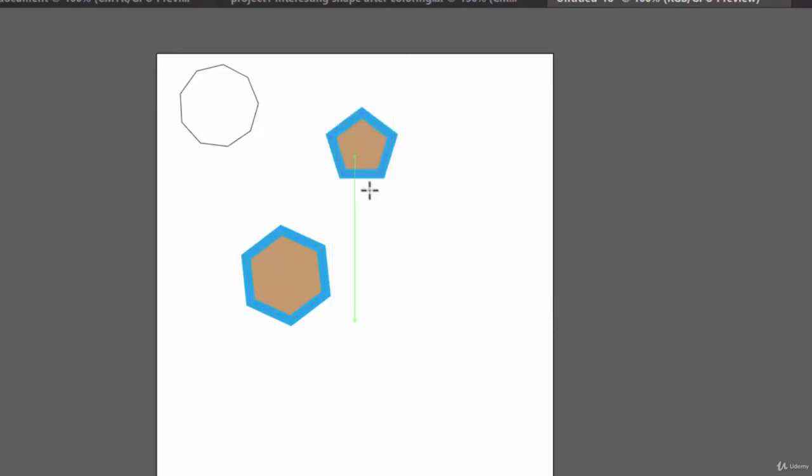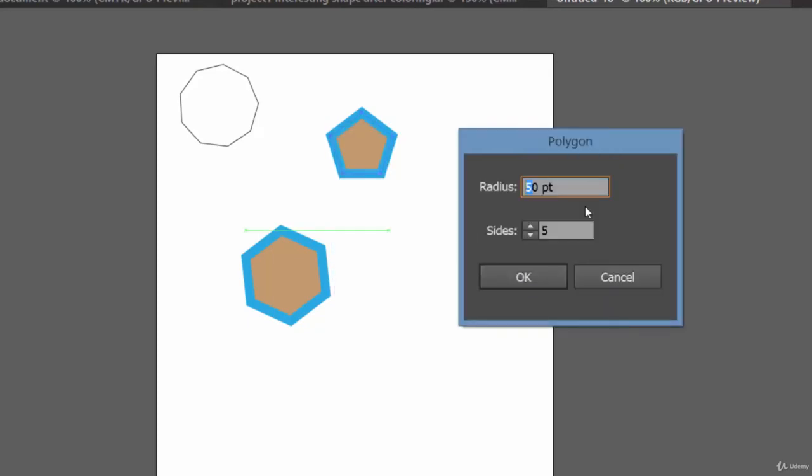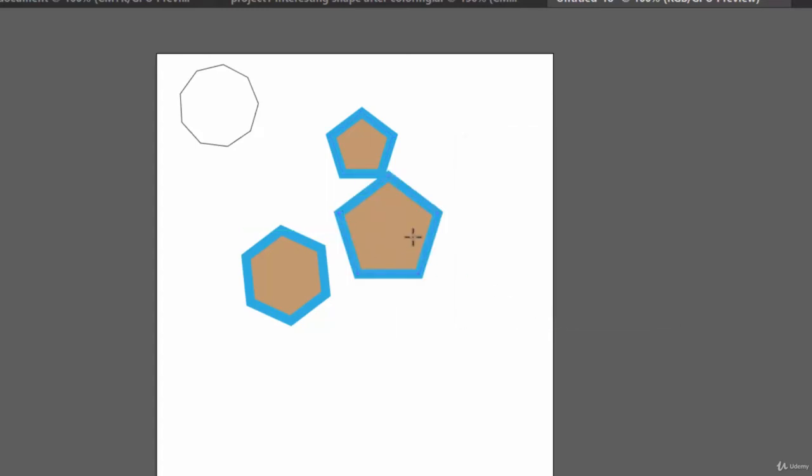So see, this is a 5-sided polygon, a pentagon you can say. Now let's see what happens if we increase the radius. Let's make it say 80 points. Let's click on OK. See what happened? It's got bigger, right? So if we increase the radius, the size of the polygon will increase.